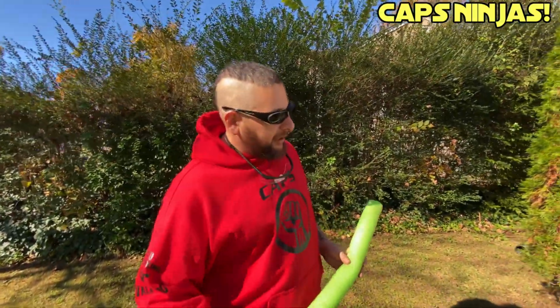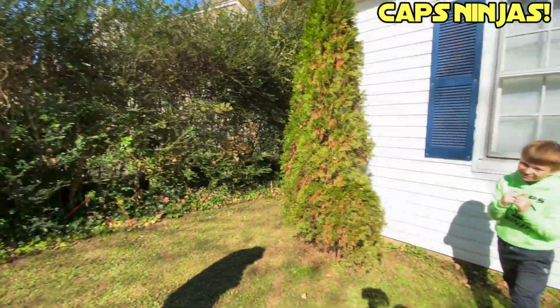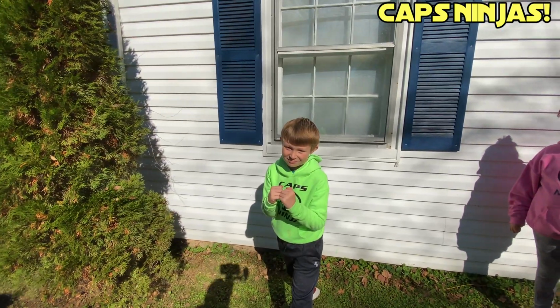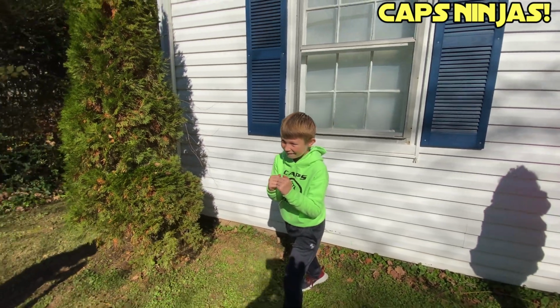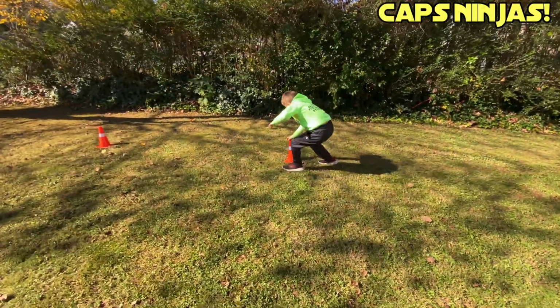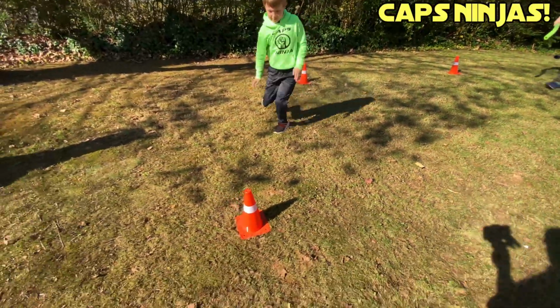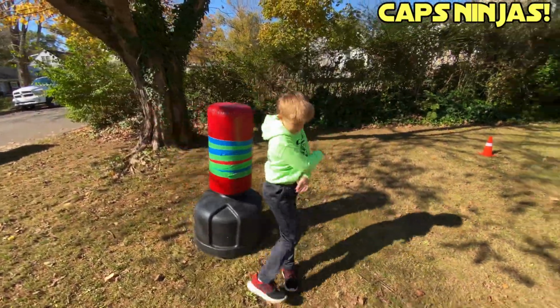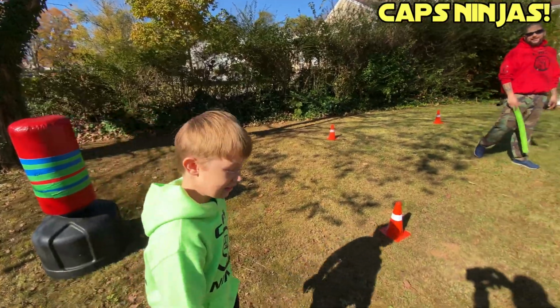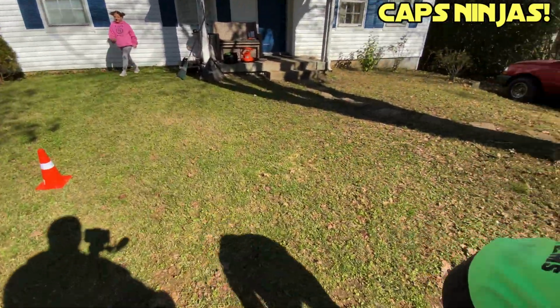All right. Working on that. Ninja Jackson thinks that he's not going to get the same swing as everybody else. I think I'm going to have to go a little harder. You're going a little harder? Yes, sir. You heard that, right? Okay. All right, let's see it. Ready, go. Good. Touch that cone. Touch this cone. Touch the next cone. Touch this cone. Big kick. Good job. Not straight. Well, that's okay. We're working. We're practicing. That was awesome.